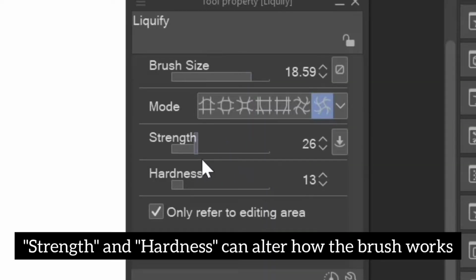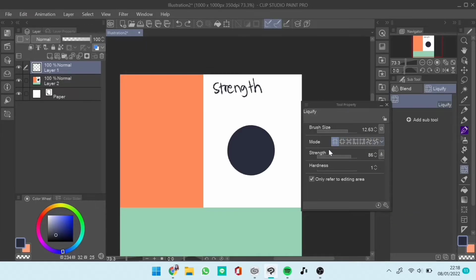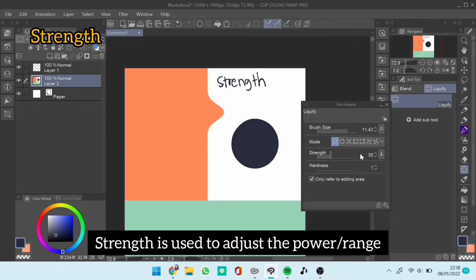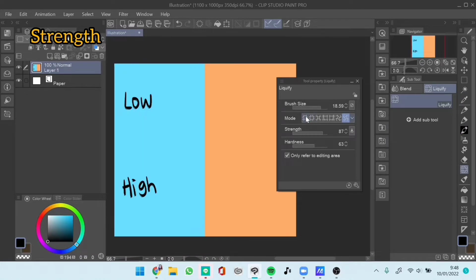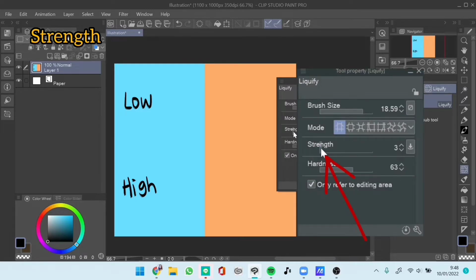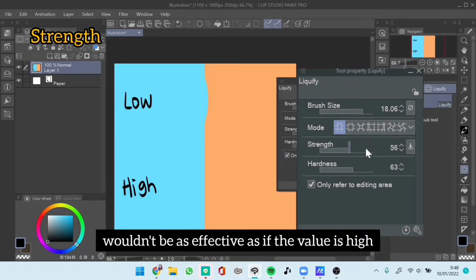Strength and hardness can alter how the brush works, which is why we're going to go over its functions. Strength is used to adjust the power or range of the Liquify brush. If the value is low, the Liquify tool won't be as effective or as powerful as if the value is high.